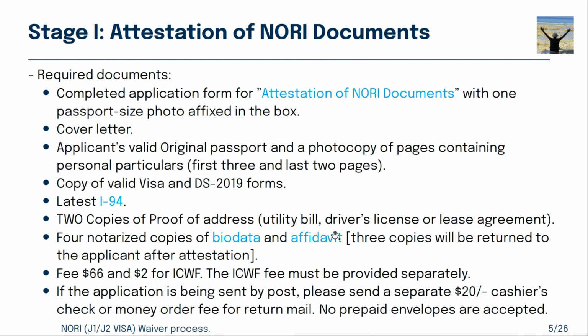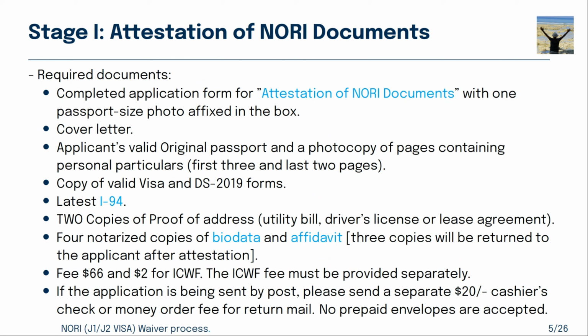Now, stage one. Here you have to submit the completed application form for attestation of NORI documents. The standard templates are available on each consulate office website. You can directly download them in Word or PDF format and fill in the form. Apart from that, you'll have to submit several documents.